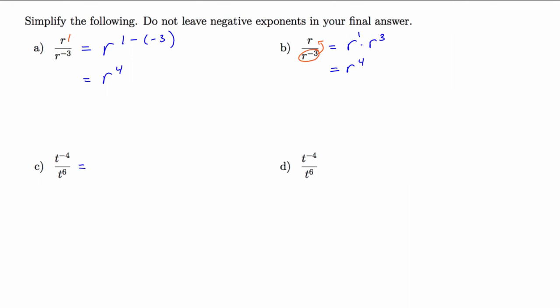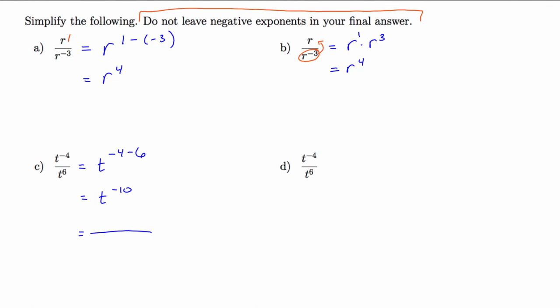On part C, I'll approach it like I did on part A. The rule for exponents is I will subtract the denominator's exponent from the numerator. So t to the negative fourth divided by t to the sixth becomes t to the negative 4 minus 6. Well, negative 4 minus 6 is negative 10. You'll notice up in the directions it says specifically, do not leave negative exponents in your final answer. That is a fairly common rule to have when you're working in algebra. Because of that rule, we will want to take t to the negative 10th one step further.